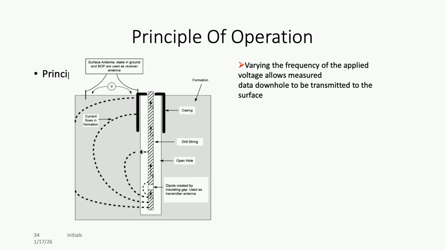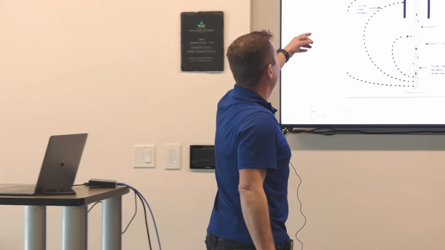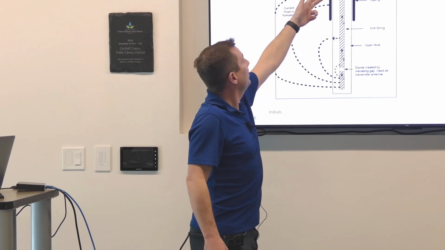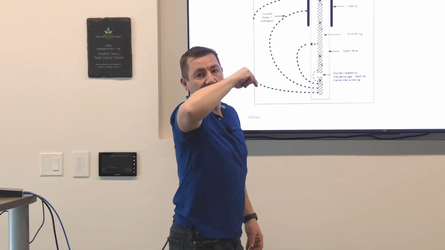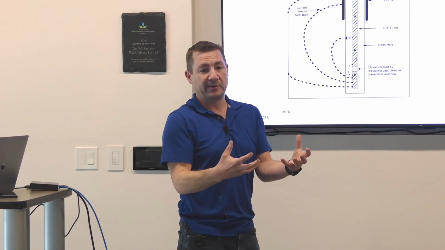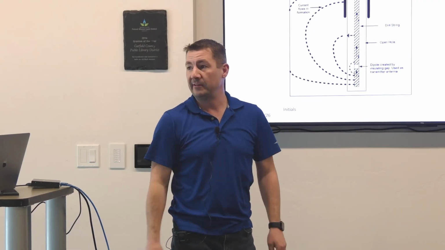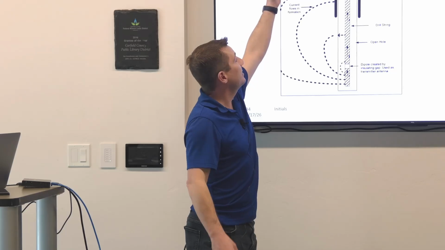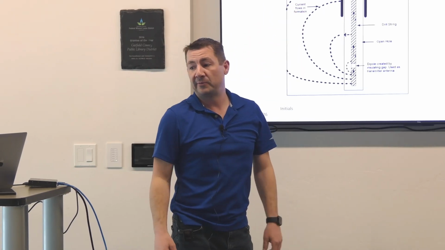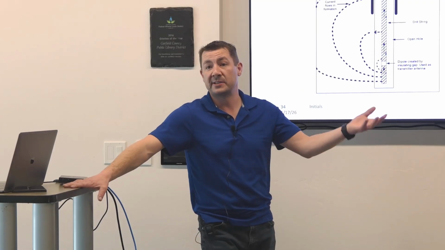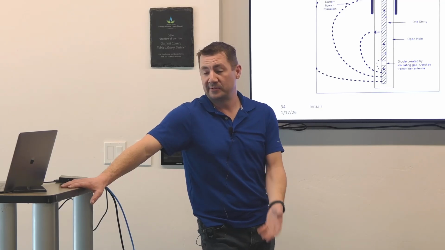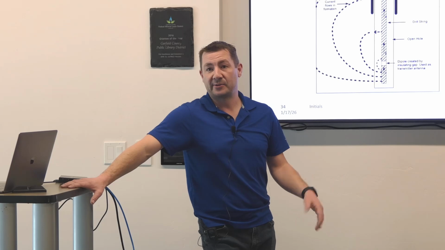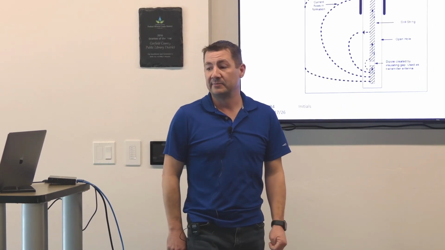Principal operations, same thing. The dipole just transmits its signal outside, and if you look up on the top here, this is kind of how we place our antennas. I don't remember who asked, but this is where the rig would be itself. We have one antenna on the BOP itself. The BOP is the blowout preventer. It's underneath the rig, so if something happens, we can just close it off. And then usually we'll have an antenna out behind the command center, anywhere from 100 yards out or more. Sometimes the rigs nowadays have been converting over to AC power, so that's kind of our enemy, as most ham radio operators know, that our noise just gets so bad that we have to utilize different things to suppress that noise.